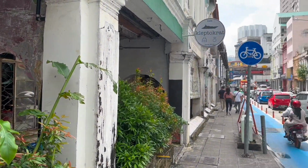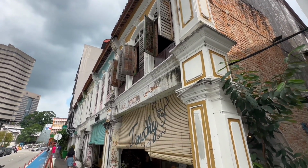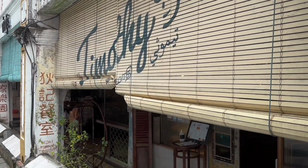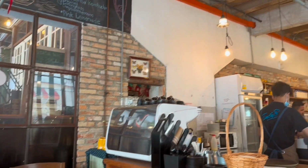I think you can actually see the KL Tower in some of this footage, so you know it's right in the heart of the city. The streets were vibrant and alive, with workers out for a stroll or out to get some lunch. I chose Timothy's, which is right next to this really charming pedestrian alley. And I know why now it said online that Timothy's and the adjacent area was very Instagrammable. It really was. It's listed as one of the most Instagrammable places in KL. Once I got in the restaurant, I really liked the decor.